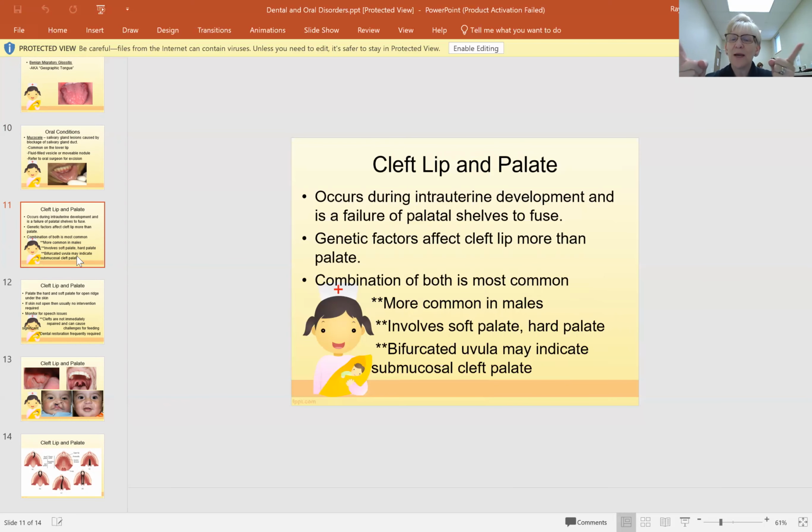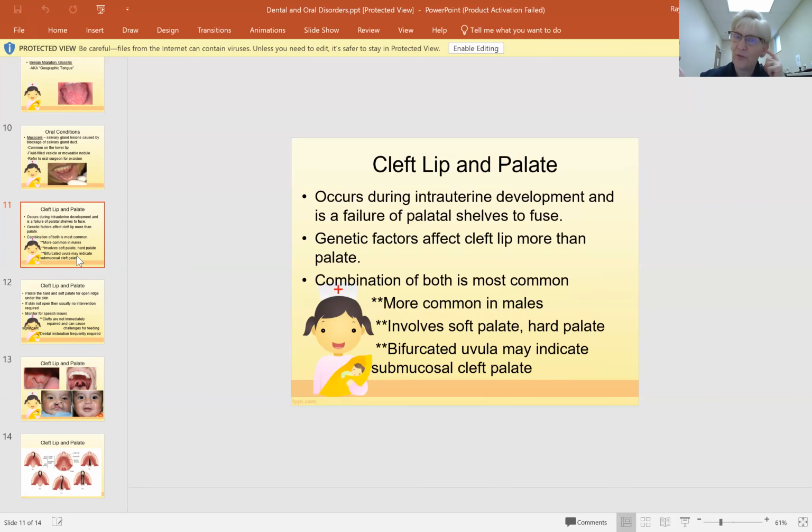You should suspect that even though the skin over the hard palate is connected and in place, the hard palate may actually be open. The bone may not have fused underneath. So you need to be feeling the roof of the mouth, even though the skin is across it. That's usually a good thing.